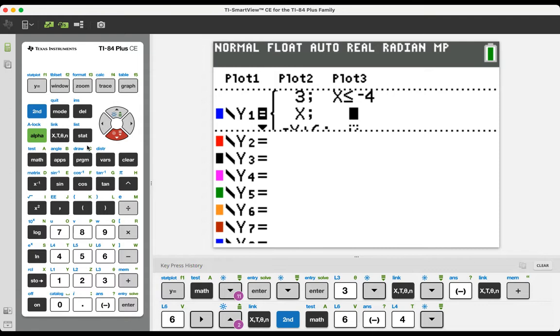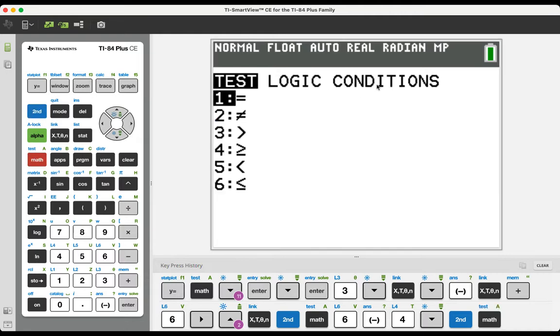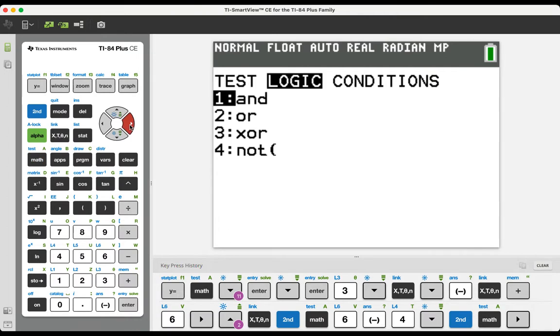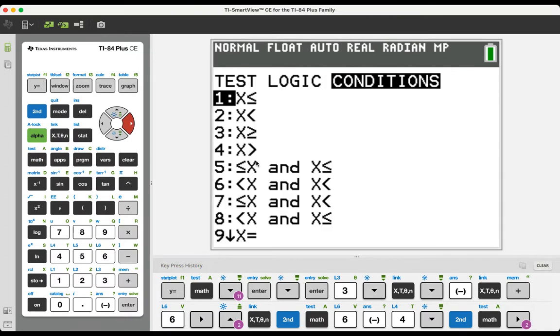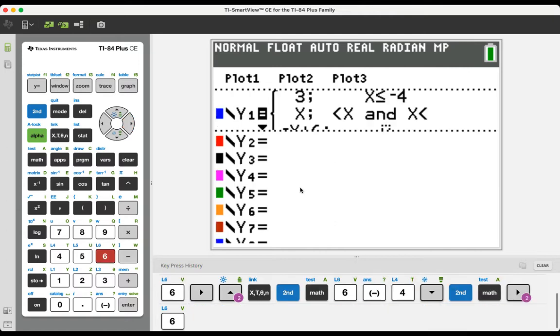Arrowing down to the middle one, we could go through the trouble of including an AND compound inequality. But if we go into our test menu one more time, and you see this one over here that says conditions, that is also one of the newer functions in the calculator. So going over to conditions, we have the option to just choose the inequality piece that we want. Now, we certainly want ours to be an and, and we certainly want ours to not have any equal to's on it. So we're going to scan those and options, and it looks like option number 6 is the one that we want because it has no equal to's on it, and it has 2 different inequalities.